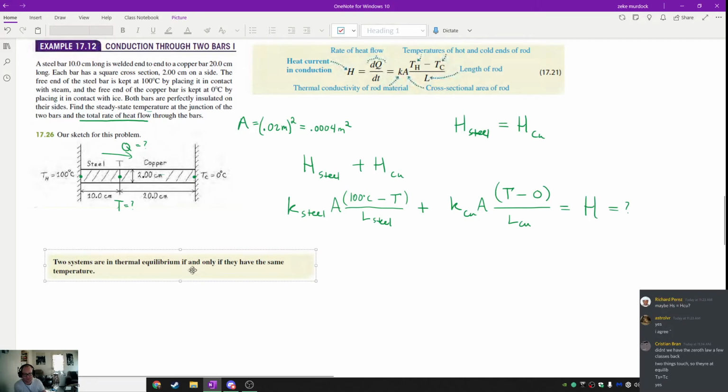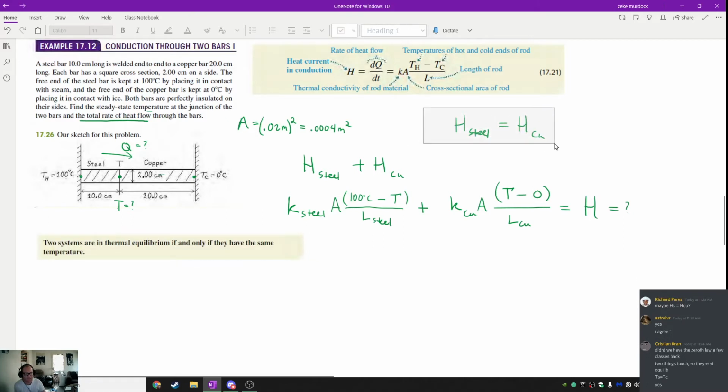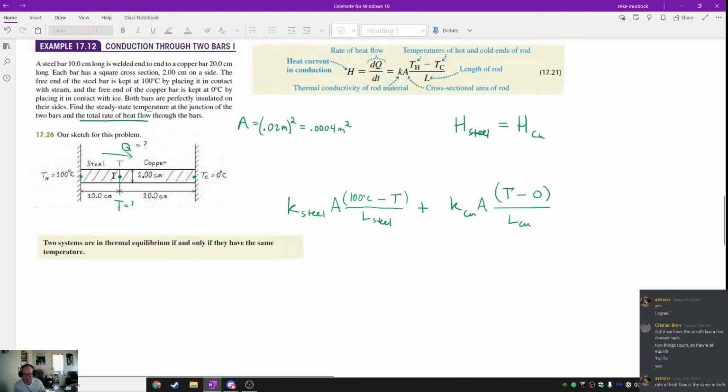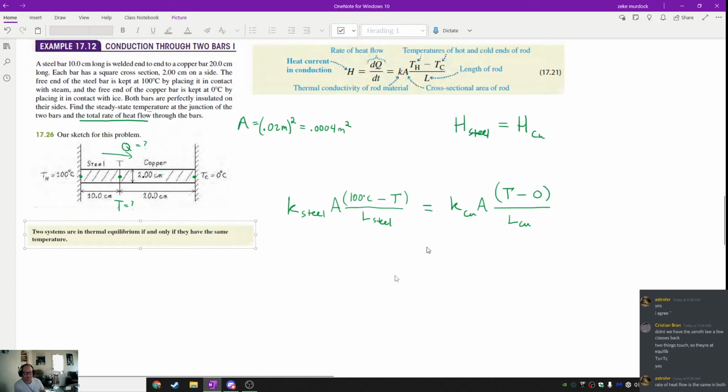Okay, well let's go down this path right here, and let's see what happens if we take H steel equal to H copper. And maybe the idea would be that if there's heat flowing into this point right here, and there's heat flowing out of that point right there, then they should be the same. That seems reasonable to me. Let's see if we don't get a number that doesn't make any sense. We can always try things, and if the answer we get doesn't make sense, we can go from there. But I think this is a pretty fruitful way to go. Let's just see what happens.